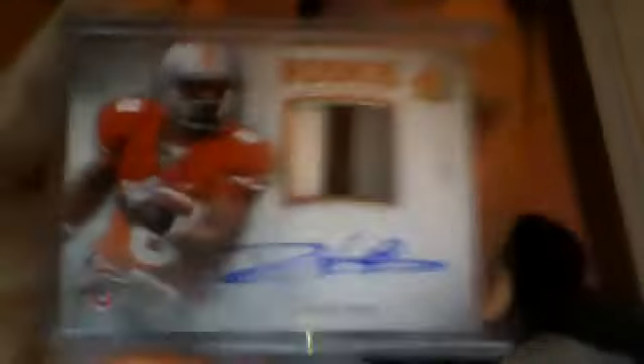This I might not sell because I'm a huge Ohio State Buckeye fan. You're going to have to come strong on this because I love this. This is on card, numbered out of 885 — the sickest Ohio State patch you'll ever see. This is a rookie card of Jabir Cozy. Go Buckeyes.